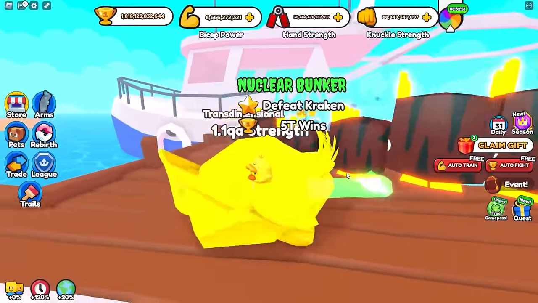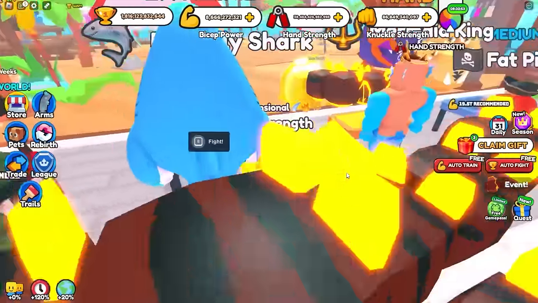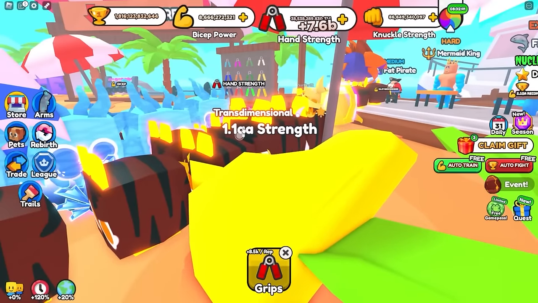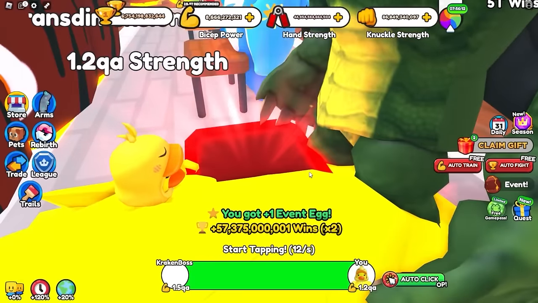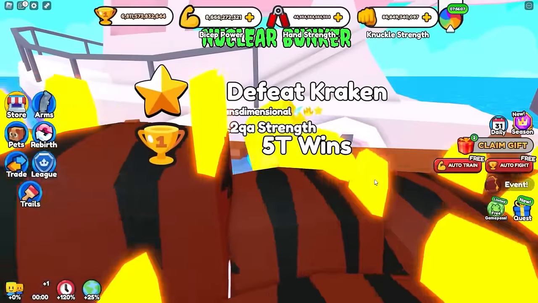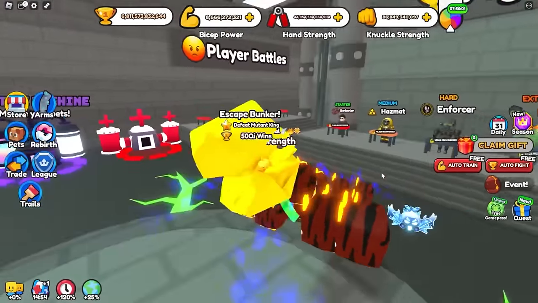All we have left to do is to get an extra 3.2 trillion wins, and we can move on to the bunker. So to make this a little faster, we're just going to train up another probably 300 or 400 trillion strength, and the Kraken boss will be no match for me. Not only did we have 5 trillion wins, we absolutely smashed through it, hitting 6.8 trillion. Oh, let's go, the nuclear bunker.